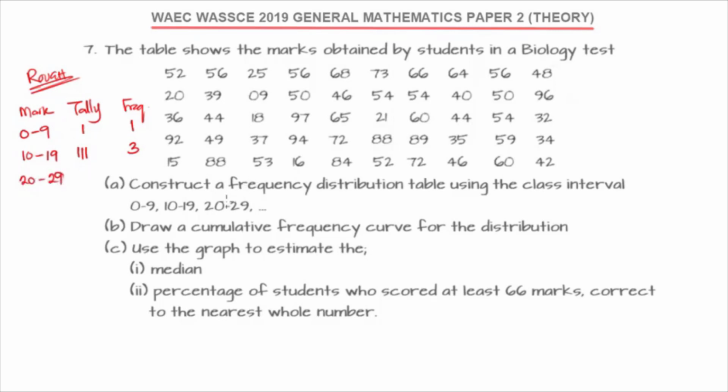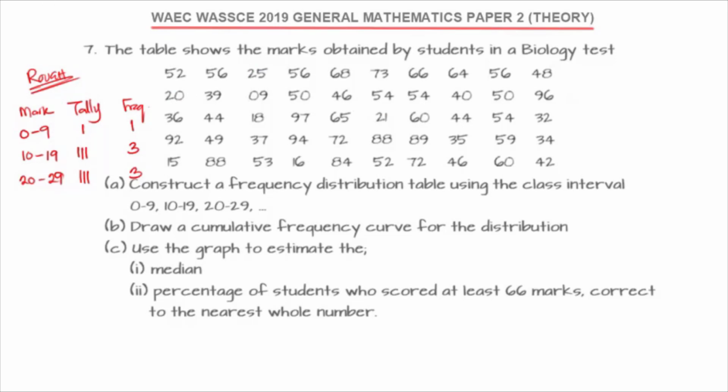Now 20 to 29, we are going to look in the first row. We have 1. This is 25. That's 1. We have second row. We have 20. That's 2. Okay. If we still continue, the third row, we have 21. That's 3. Okay. The fourth row, we don't have any. That's all. So the frequency is 3.